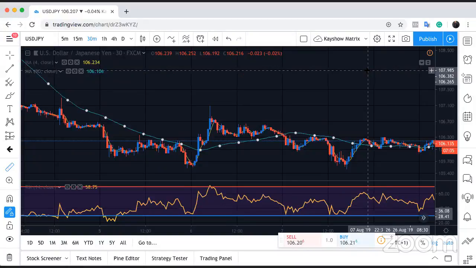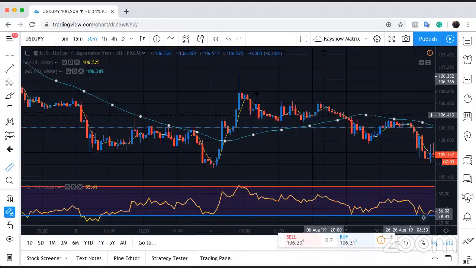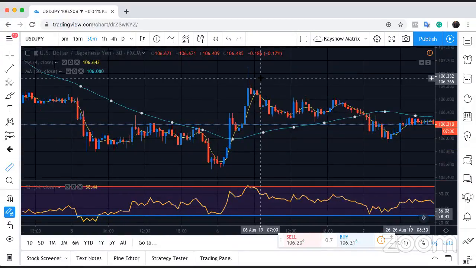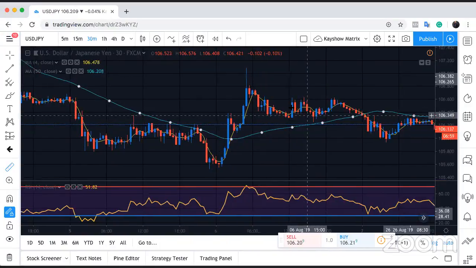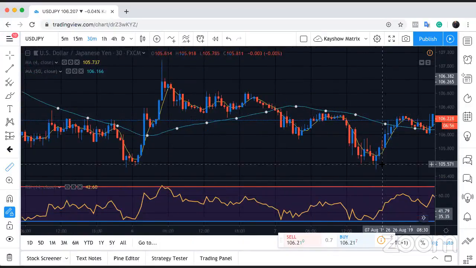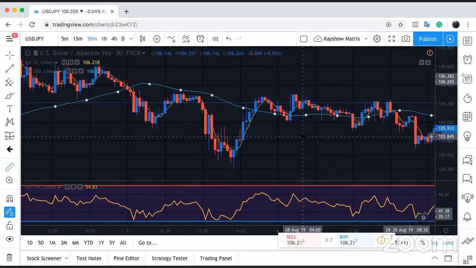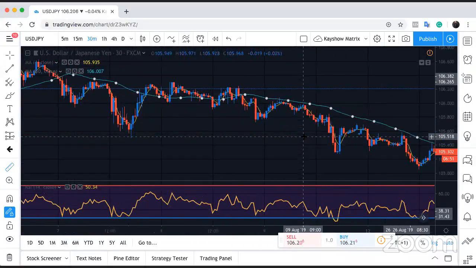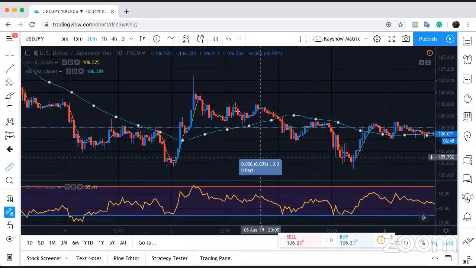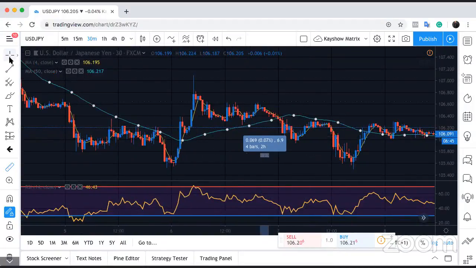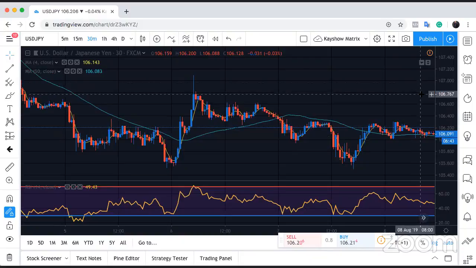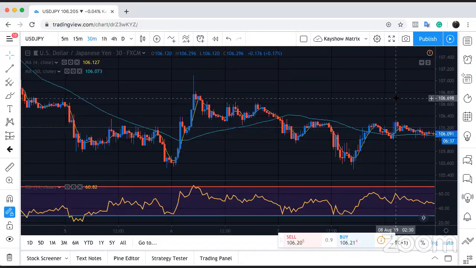So once the yellow breaks above, it's a buy. It breaks below, it goes into a sell. So if you're using your moving average to trade, some of the things I would suggest you keep in mind is that when it comes to trade, your stop loss and your take profit is very important, guys. It is what is called trade management.